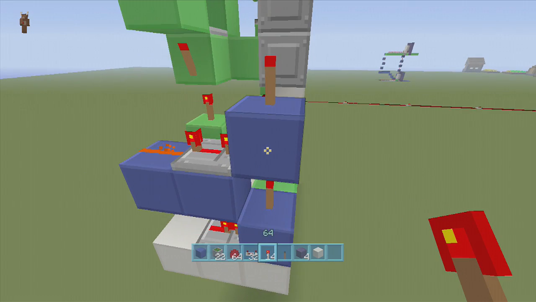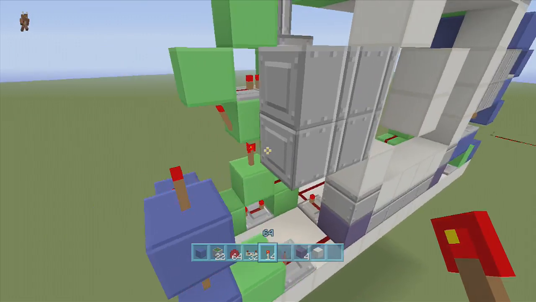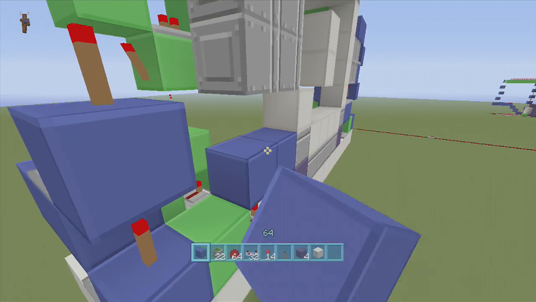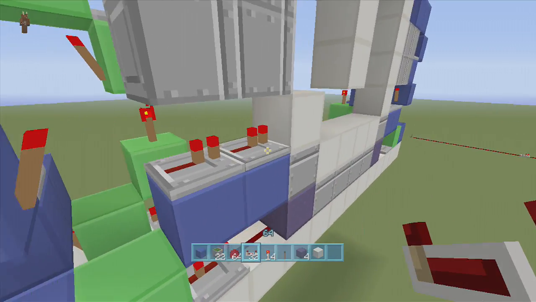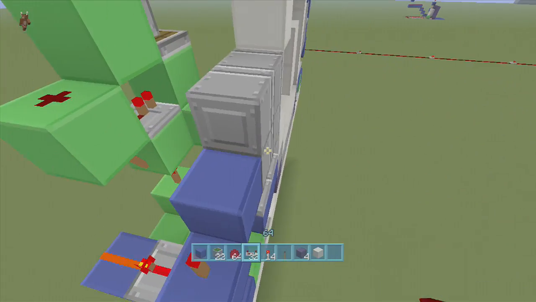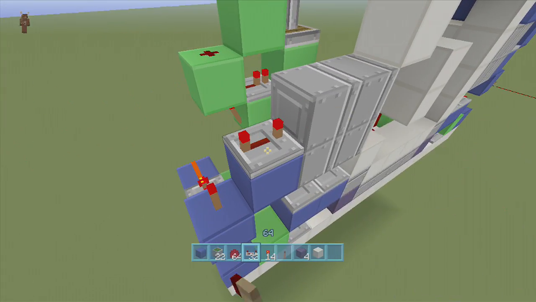This will create your monostable circuit. Next, what we're going to do is come out one more torch on this side. And then let's actually do this right now. Just come out 2 right here and put 1 tick delay repeaters going into this block. Put a block right above your off torch. Then put a 4 tick delay repeater going into the sticky piston.